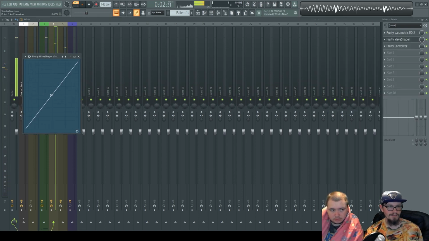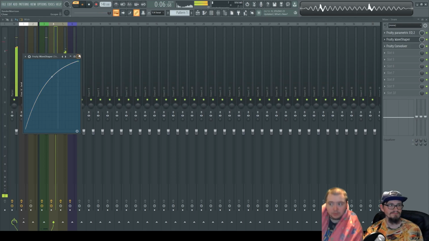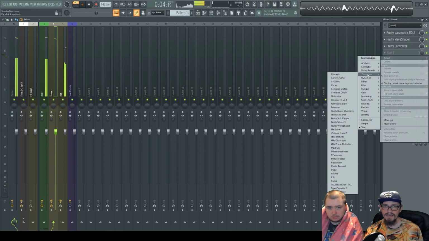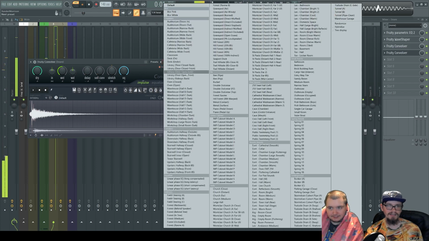Fun fact, Wave Shaper is just good for making things loud. Woo! And then, so that doesn't sound like it's coming from our kitchen sink, we'll throw an actual reverb on there.